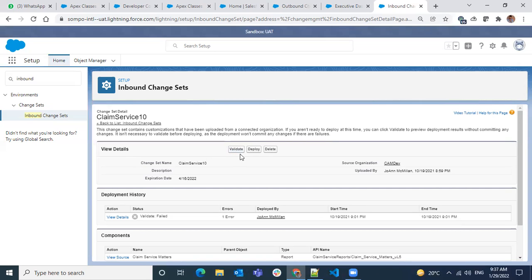If you have any failures, you will again upload the change set with the missing components, and if there are any test failures, you go back, fix your test classes, and keep them ready for deployment. So validation is used to keep the code ready for deployment, and deploy actually deploys the code after validation.